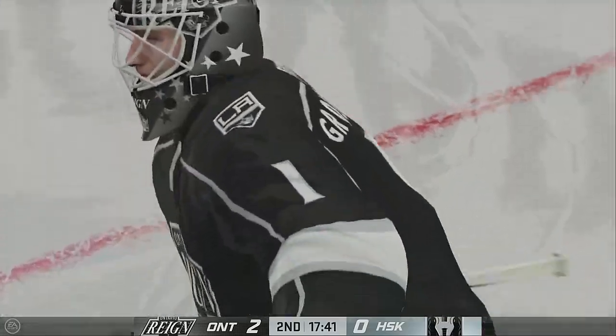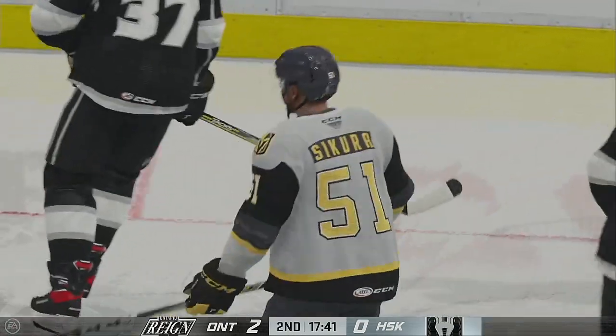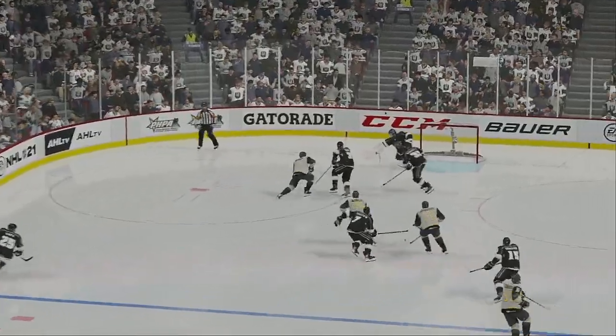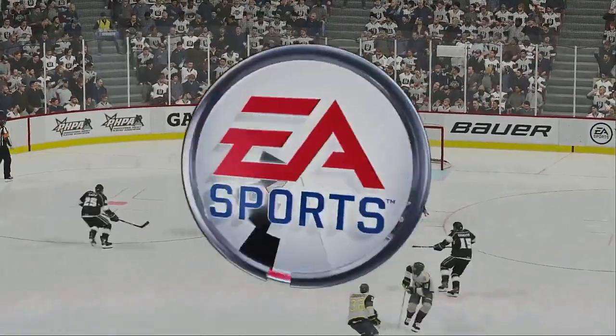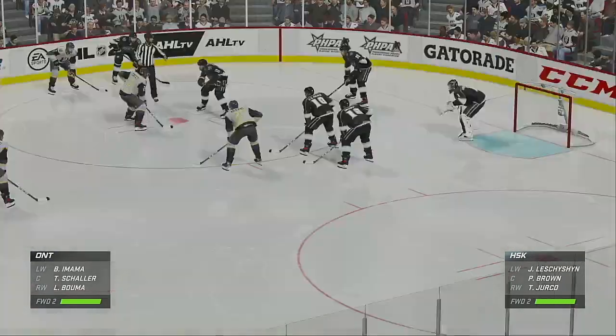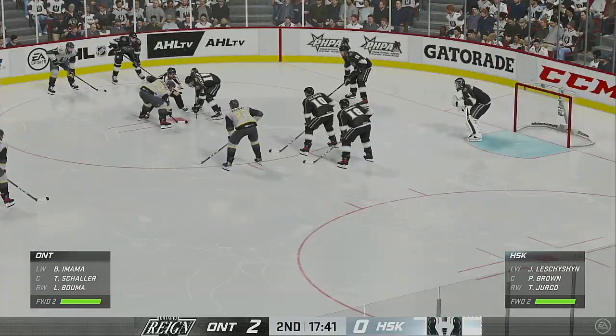Now, by being in the right position, James, he gets out tight to the shooter. There's nowhere for the puck to go. Oh, he flares up the arm with the blocker. Makes a pretty good save here. The Silver Knights have had multiple scoring opportunities, but they still trail in the second.